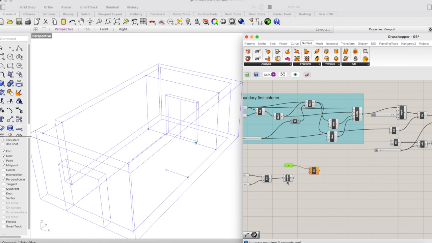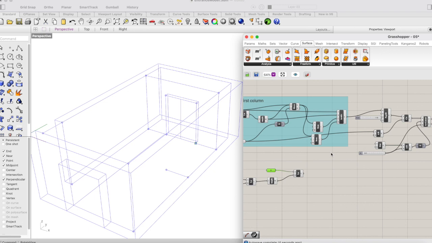This is just that we are getting a lot of references from the site in order to map the geometric definition to the site. So let's get the middle point again. That means that if we change something, for instance the length or dimensions of your site, this parametric definition will change accordingly.